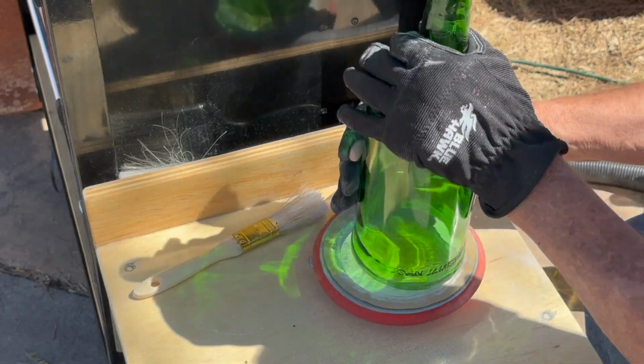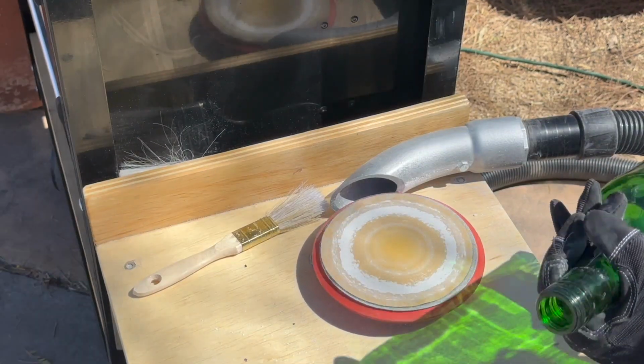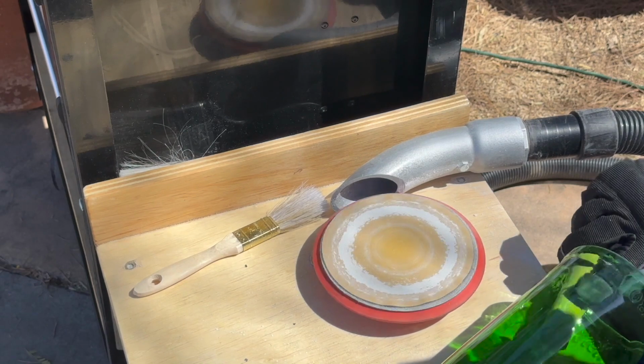So when I'm done sanding, I inspect the bottle. I make sure it's good to go. I break that outer edge, and then I use the sandpaper on a stick and I break that inner edge. I think that's really important.